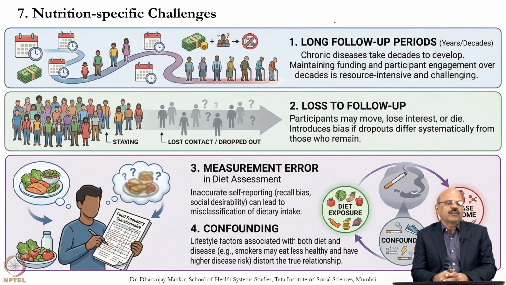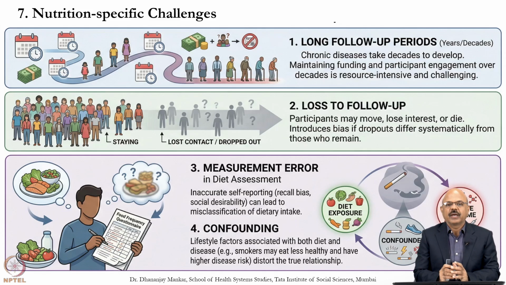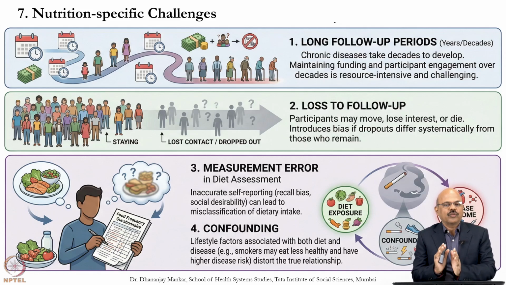Now the nutrition-specific challenges. What are the challenges to be seen? Long follow-up periods, like years and decades. Chronic diseases take decades to develop. Maintaining funding and participant engagement over the decades is resource intensive and challenging, and long follow-up periods sometimes impose big limitations. Participants may move, lose interest, drop out, or die, and they introduce bias if dropout differs systematically from those who remain.